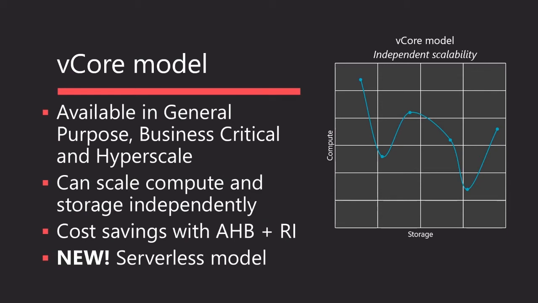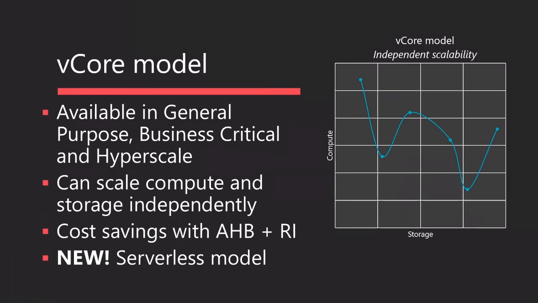The hardware choices available for new deployments are Gen 5, which has a 1 to 5.1 CPU and memory ratio, and the other choices are the M series, which are memory optimized, and the FSV2, which is in preview and is compute optimized. For existing deployments, Gen 4 was available, however, it's no longer available for new deployments and is being phased out. vCore offers more choice for customization.